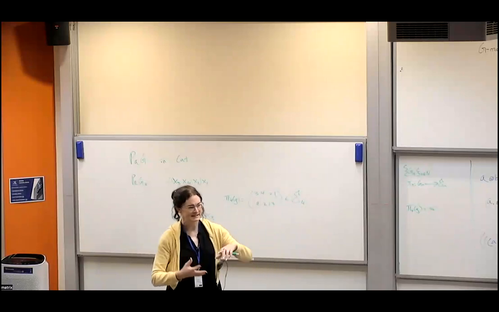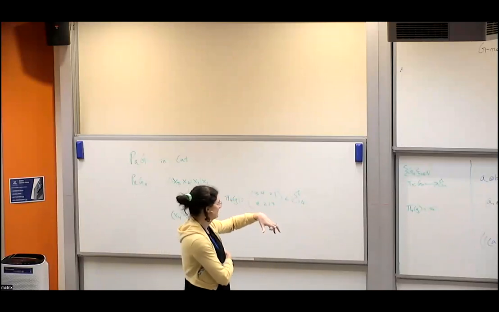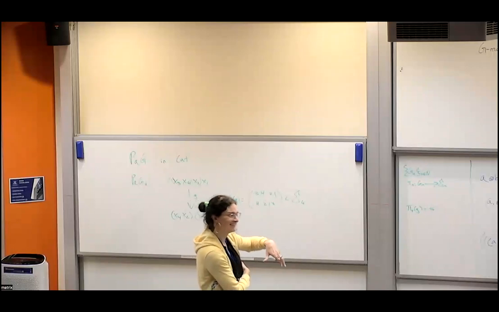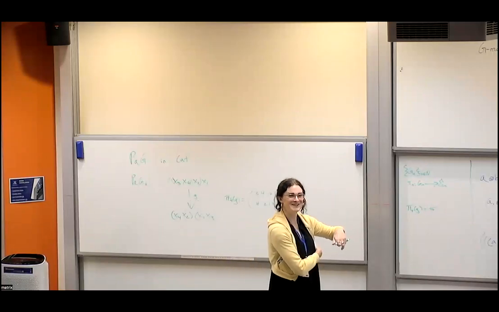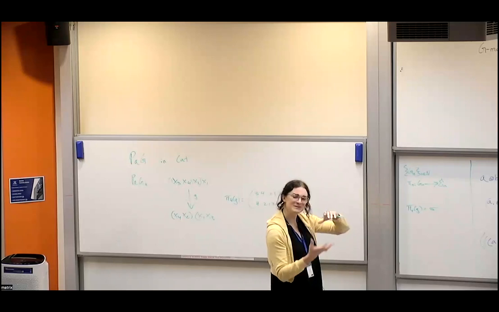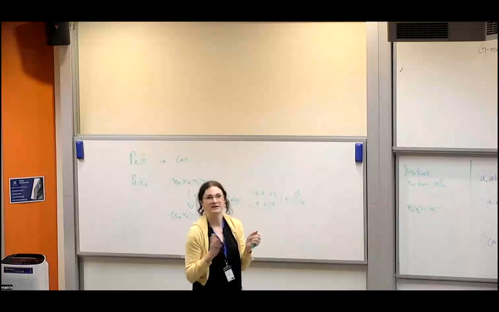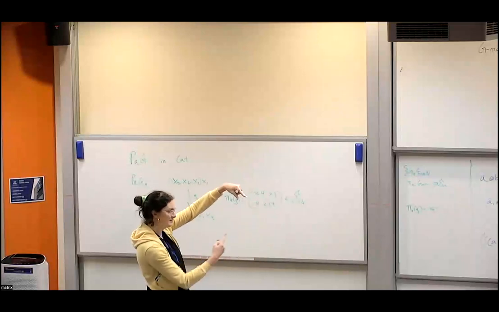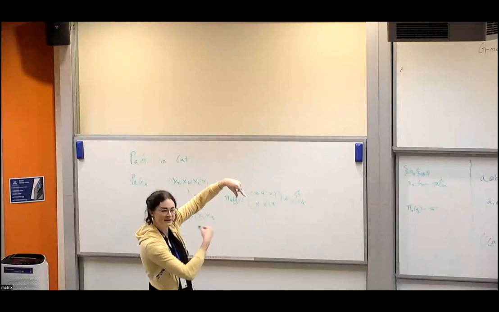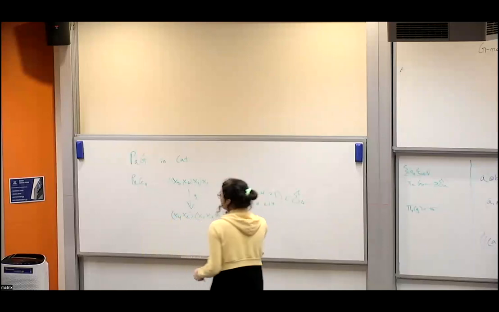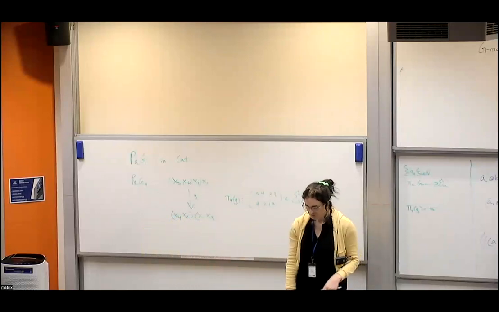And the idea is that I have some braid, and I'm going to replace a strand of this braid with an entire other braid. So if I have something wrapped around something, I'm now going to wrap an entire braid around that thing. And that gives us a notion of operadic composition.